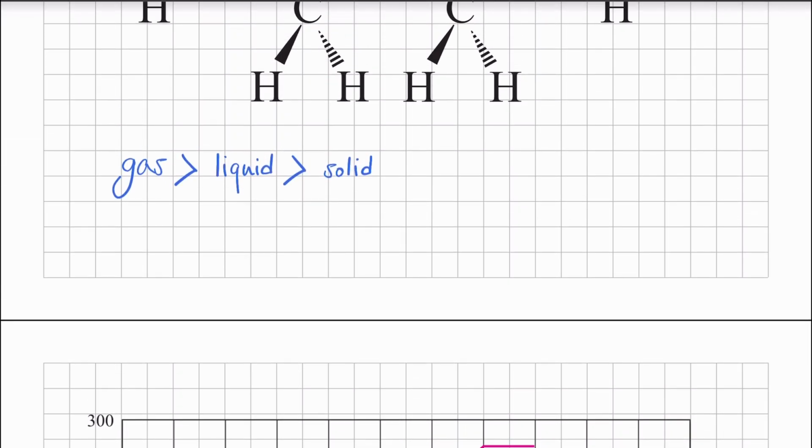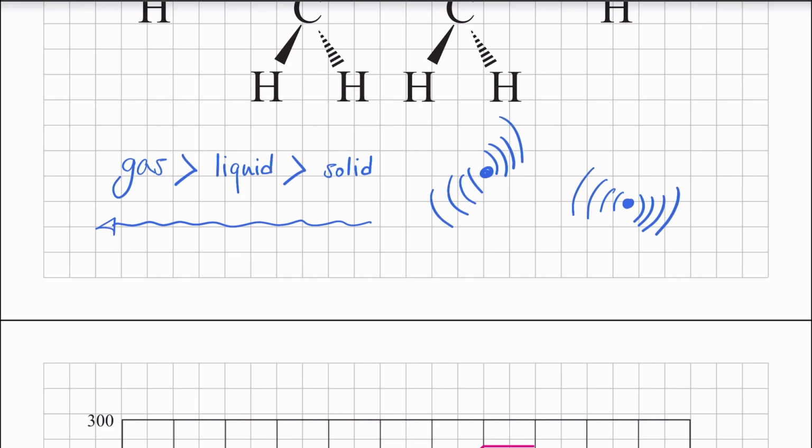Let's get back to this concept. We say the movement gets more and gets faster when we move in this direction. Okay, so when we have faster movements, the distance between the molecules gets more. For example, we have one molecule here, and they are moving really fast in different directions. Okay, so they can't get so close to each other.